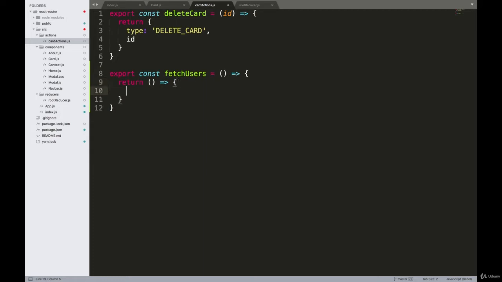And again, this time we're going to return a function instead of the JavaScript object. So only with Redux Thunk are we able to return a JavaScript function, by the way. So I will say return, then create an arrow function, like so. So the first argument of this function is going to be the dispatch method, because we're going to dispatch an action to the reducer. And the action is going to contain type and payload as properties. So we are going to fetch a payload from the JSON placeholder API.